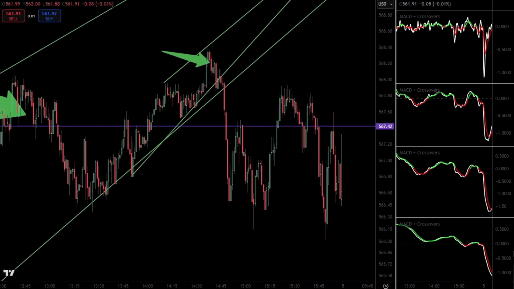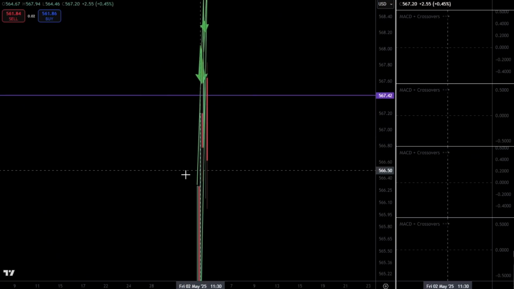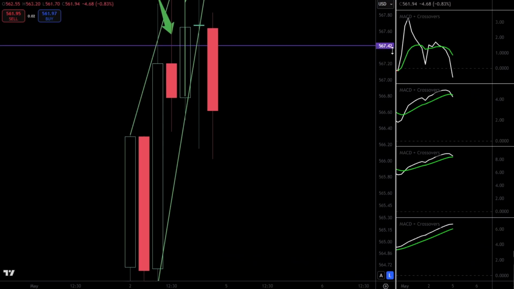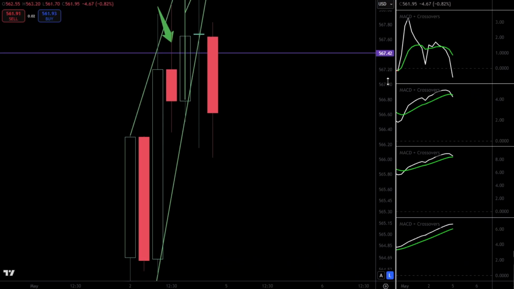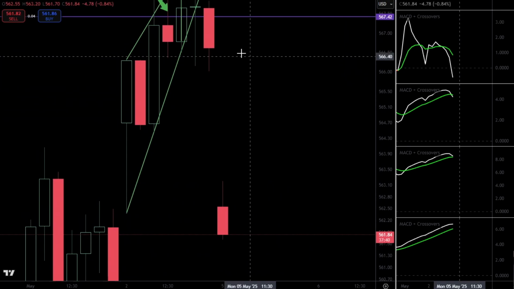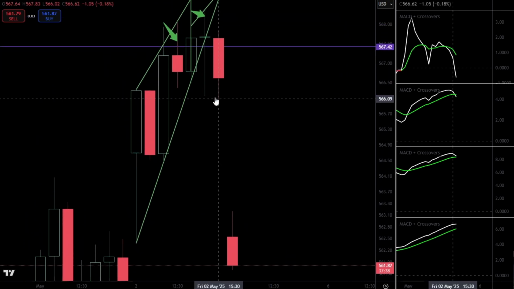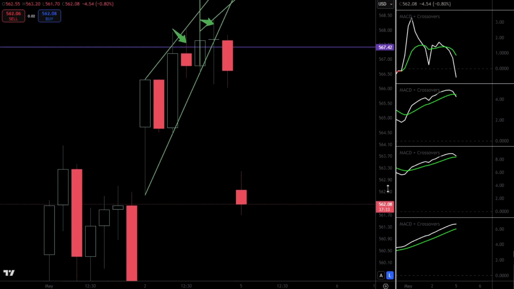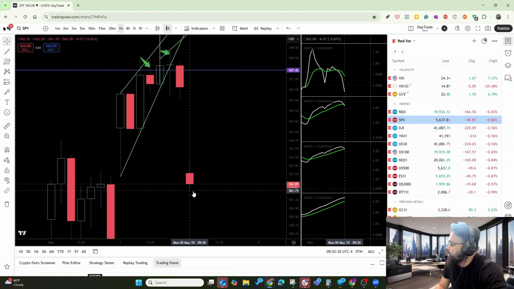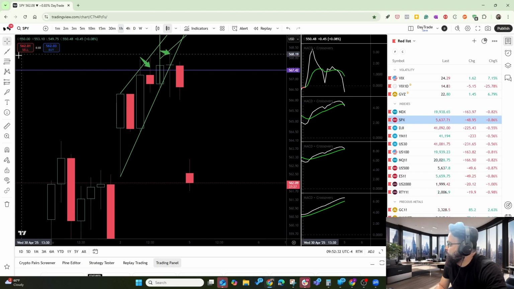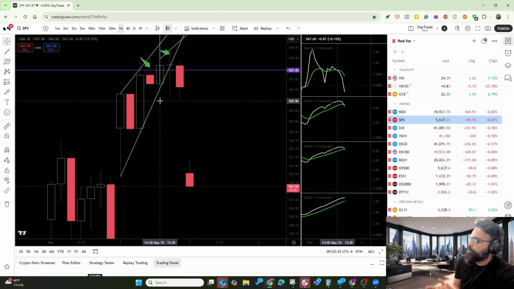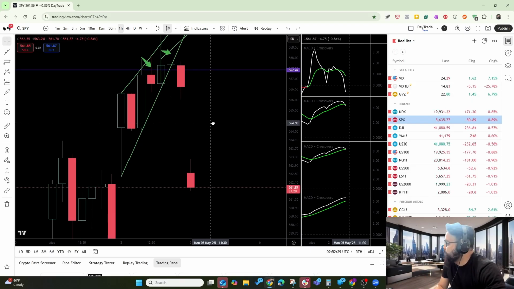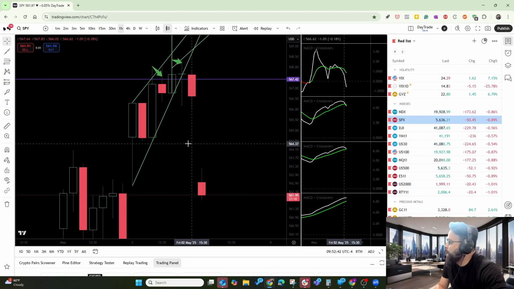But eventually I am expecting the chart to reject this line in a big way, right? So this 567.42, and as you can see, it did that on Friday. Even it started rejecting, and then today we have a big move in our favor. So now I can get out, or I can try to sit through this trade, and that is something we will talk about in another video. But in this video, I wanted to show you how I do my entries.